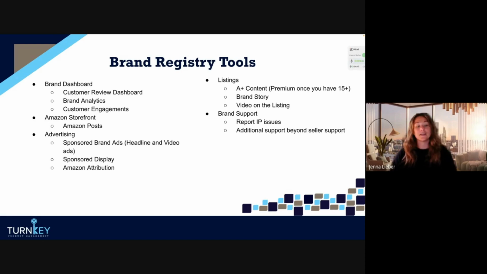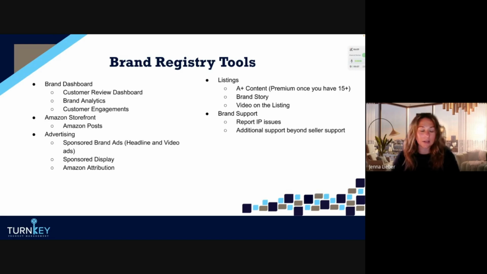Now, through advertising, you do have access to certain tools that should all be used on a regular basis. Those are sponsored brand ads, sponsored display ads, as well as Amazon attribution for those of you that are using external ads or just external marketing in general. What Amazon attribution does is it allows you to track the success of your external efforts.